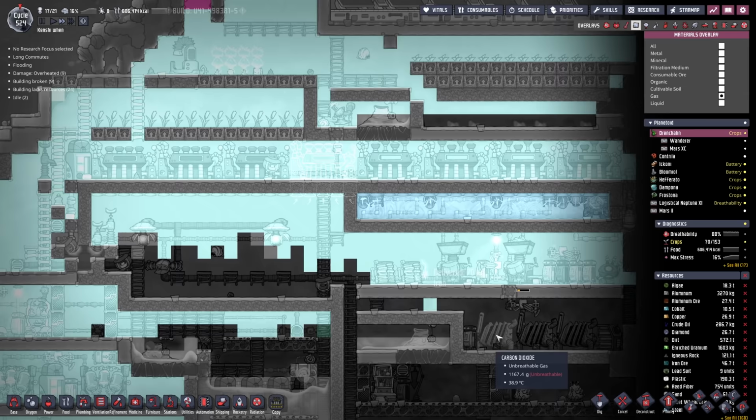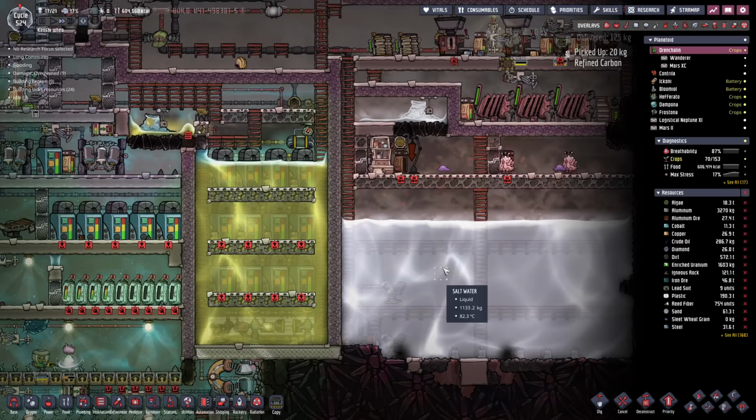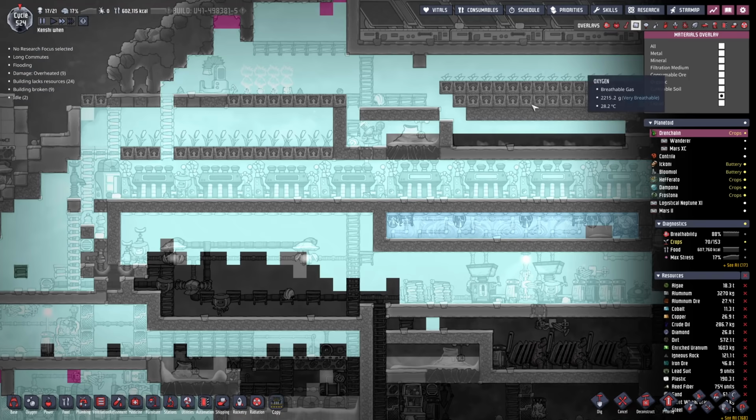We might need to place some more gas pumps around the place. This is just awkward. Or we could add in more carbon dioxide. I do happen to have some lying around. It's a bit cold. We do have a nice hot pool of water we could dump it into. You know what? That might be an idea. Let me think about that for a bit. First, though, we'll give it another few minutes to see how well it does. Plus, we can move those gas pumps up into the corners just to help them out.